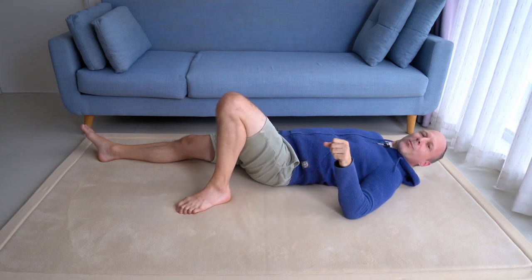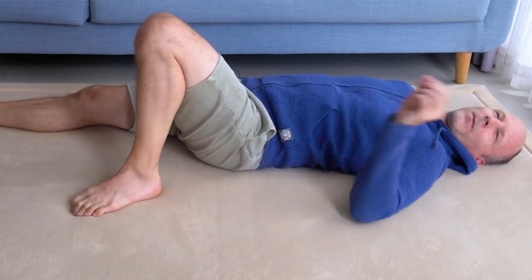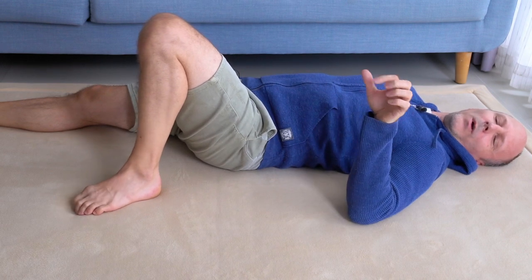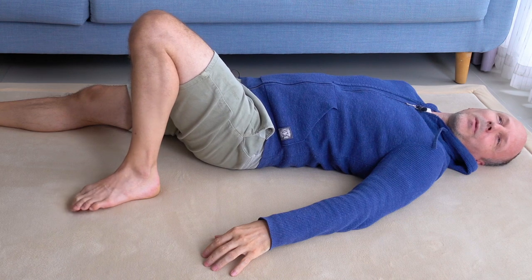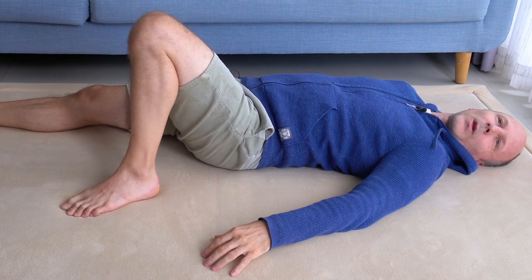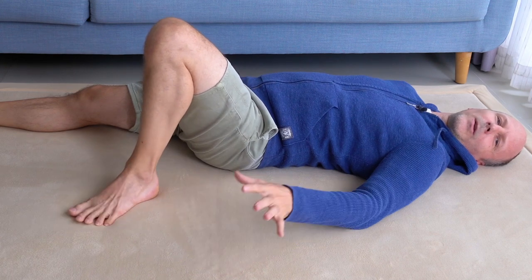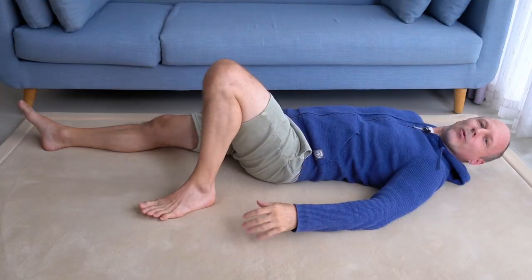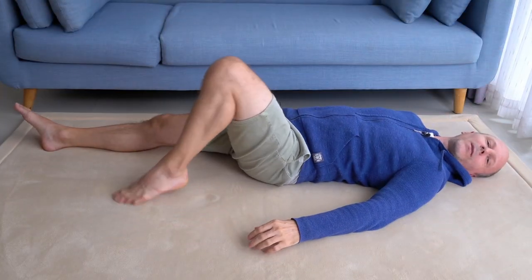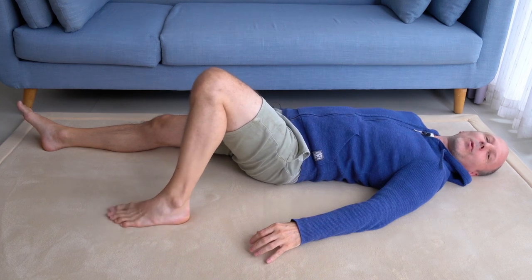Like if you would grip a pen with your toes, so you can bring your attention to your big toe. So you're gripping with your big toe on the floor, with the big toe of your left foot, or with the four other toes. You're trying to collect something from the floor, a towel, a mat, some coins, with your left foot, with the toes of your left foot.